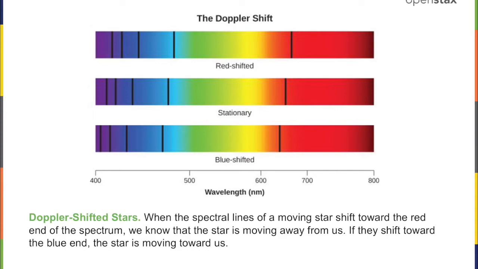The same exact principle applies to sound. When something's moving towards you, it has a higher pitch. When something is moving away from you, it has a lower pitch, because pitch, frequency, wavelength, all those ideas are related. But what you need to know is if an object, like a star, is moving towards you, it's blue shifted. If it's moving away from you, it's red shifted. And that type of spectral shift is called the Doppler shift because of the wave nature of light.